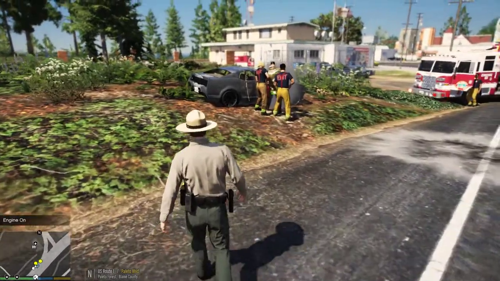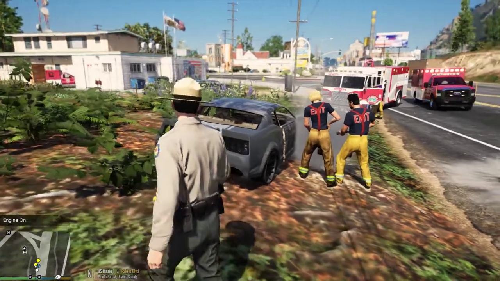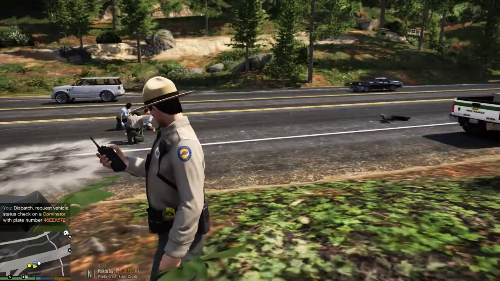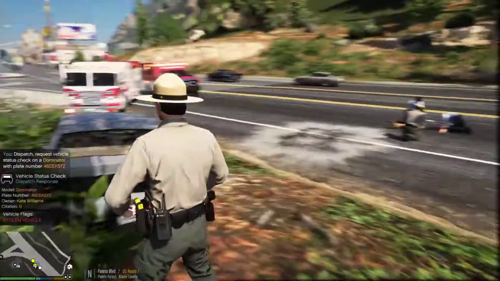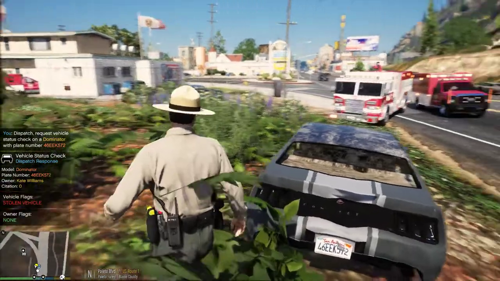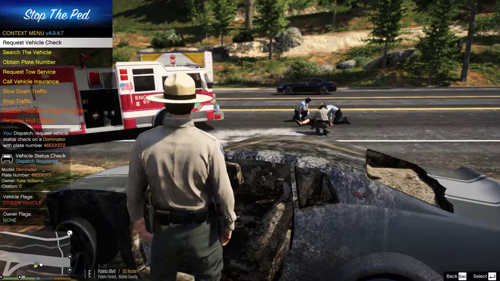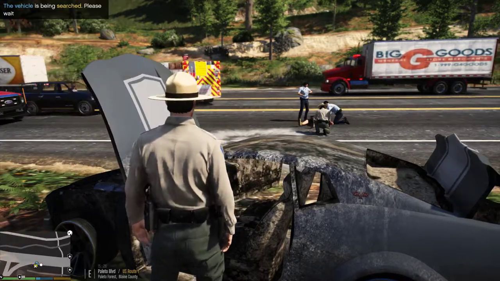Give me a chance. Go ahead and run the plate on this vehicle. Woohoo! Another fire out! Target vehicle license plate. Vehicle is stolen. Edward King 572. A possible stolen vehicle. Approach with caution. We're gonna search it. No, this one's gone.